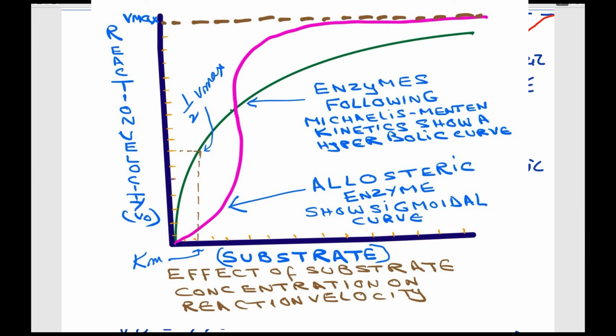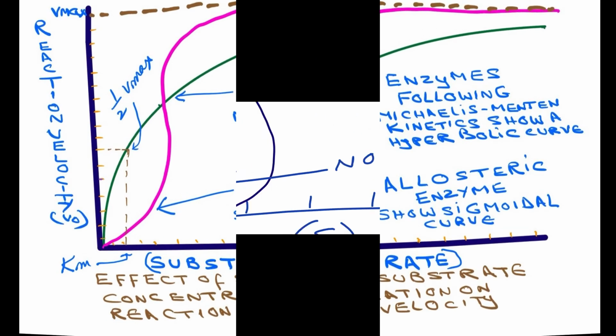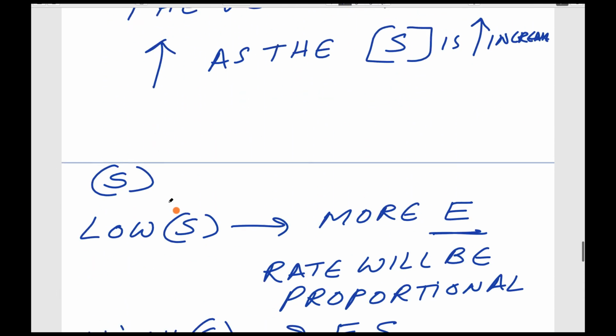Here you simply have to understand V maximum, substrate concentration and velocity. But one thing I would like to say, there is a Km, the Michaelis constant. What does it mean? Km is the substrate concentration at which enzyme velocity is half of maximal. In other words, 50% of the enzyme is in the enzyme substrate complex. That is as simple as that. I will discuss it in detail in one of the sessions.